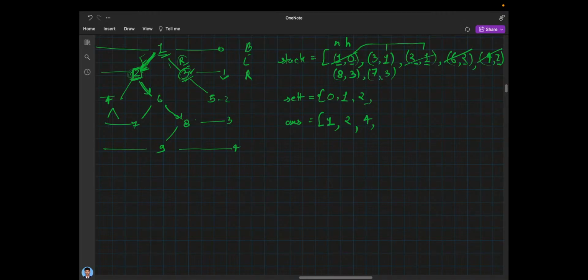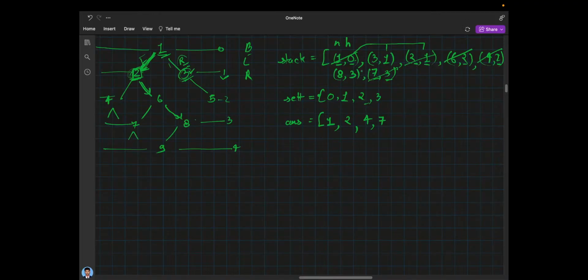Now we get 7 comma 3 last, and we will pop this guy out, and we get 3 first time. So as we know, whichever we get first time, take its value in our answer. And again, there is nothing in 7 left or right.